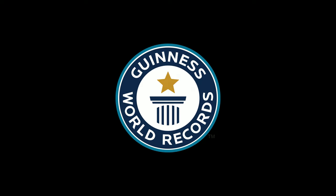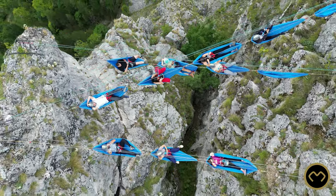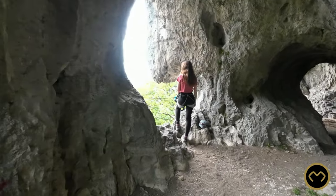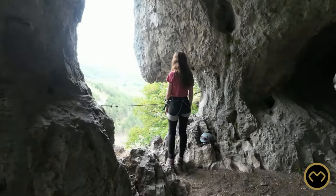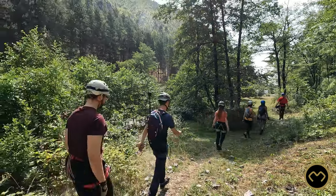Baia de Fierre is the largest cluster of via ferrata in Romania and maybe also in the world. What makes it special is the walking distance between each via ferrata sitting there. If it ever happens that you end up at Baia de Fierre, this is my list of via ferrata climbing exercises I challenge you to solve.